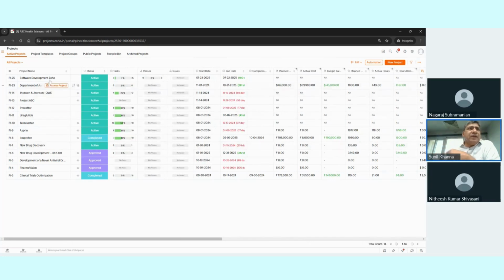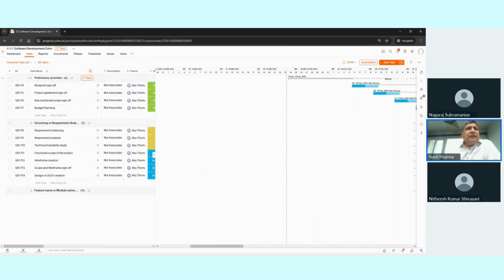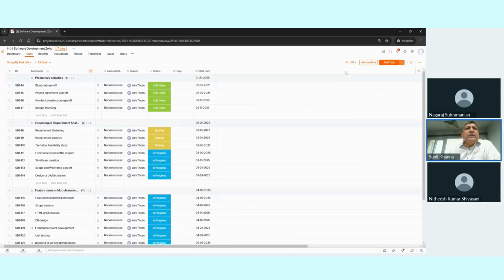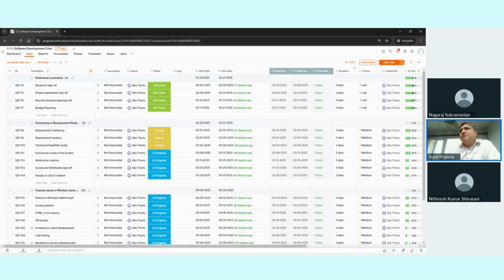So here we have one project, which is a software development project, Zoho. So let me access this particular project. I'll click on this. The moment I click on it, I can see different tasks here. Before I showcase this view to you, first let me show the list view to you. In Zoho Projects, we have three types of views. One is list view. The same tasks we can view like a Gantt, and we also have a Kanban view, where you can see it like a Kanban board. So depending on your preference, you can use that particular view.